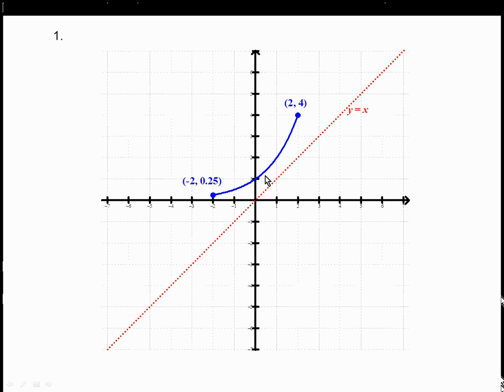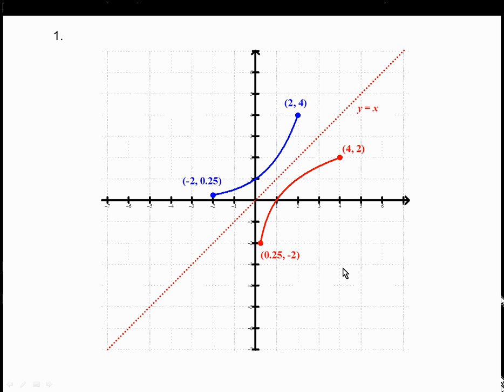Again, now the points that we know, we can graph them by simply switching the x and the y. So the -2, 0.25, if I switch x and y, it becomes 0.25, -2. This point, 2, 4, becomes 4, 2. Now, does this kind of bow in toward the line y equal x? This will bow in toward the line y equal x. Now this point, 0, 1, should reflect to be 1, 0. So I'm going to try to connect those with some sort of curvy thing there.